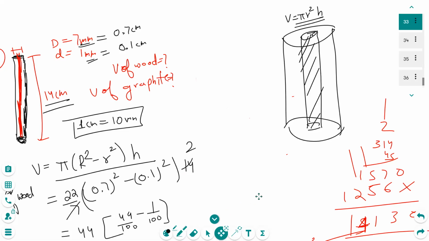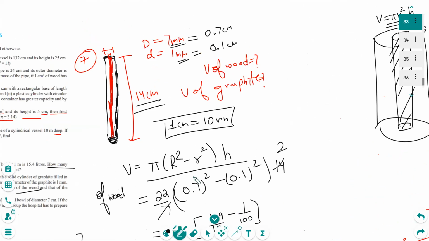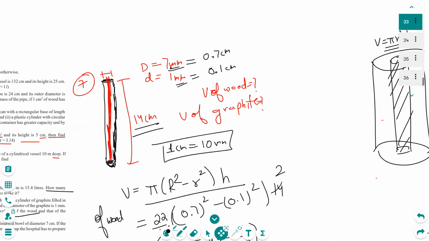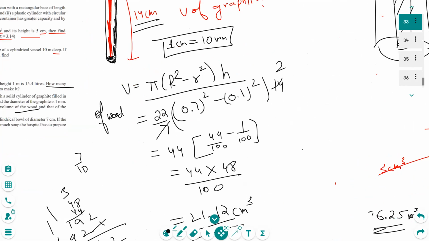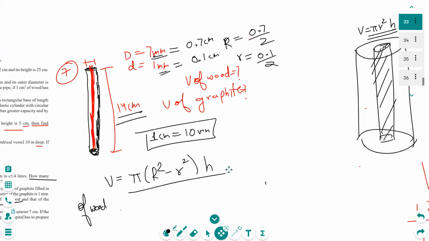Oh, we made a huge blunder here. We did something wrong. See what we did wrong. हमने डायमीटर की वैल्यू प्लग इन कर दी, हमने रेडियस की वैल्यू प्लग इन नहीं करी. And you people are like, हाँ भैया चला दो, हमें तो सब चलता है, जब तक आप कर रहे हैं. तो 0.7/2 होगा और यहाँ पे स्मॉलर रेडियस 0.1/2 होगा, राइट. अब वैल्यू प्लग इन कर सकते हैं. तो ये तो गलत हो गया, और तुम लोगों ने कर लिया. तो कैपिटल R की वैल्यू कुछ और आएगी.